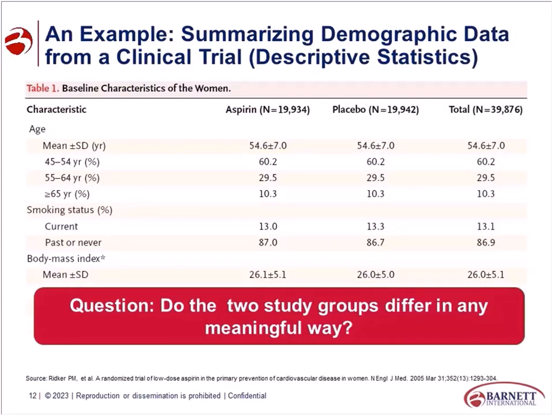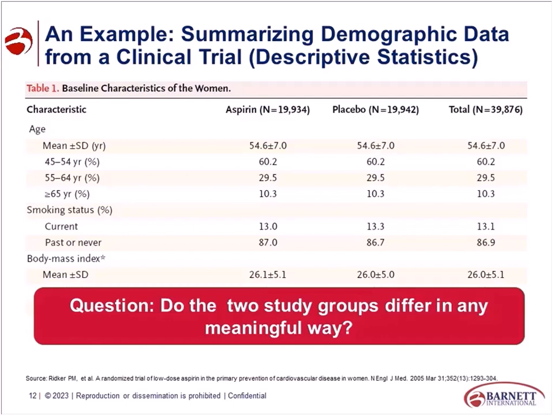Okay, so here's an example of what I call the classical Table 1. I like to call it Table 1 because every single clinical trial has one nowadays. And of course, every single clinical trial has a Figure 1 as well. Figure 1 is your CONSORT diagram that's required by these mainstream journals, but Table 1 is essentially a descriptive summary of the patient characteristics. Notice that there's no column for p-values or confidence intervals. It's purely descriptive. And you look at it descriptively and ask, do the groups differ in any particular way?